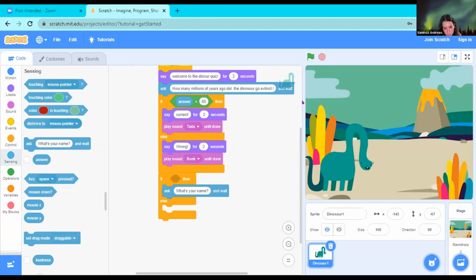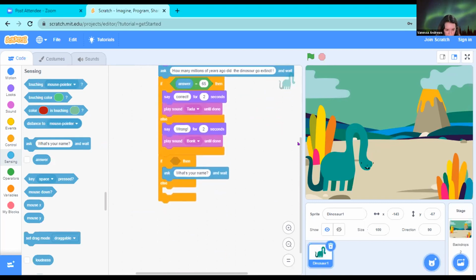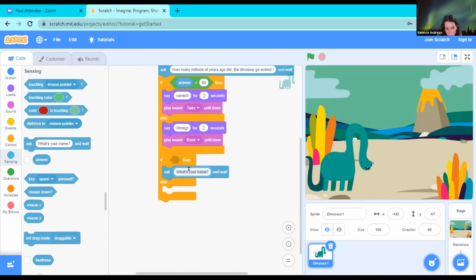Okay, you're not actually too behind. I just added basically two more questions. You have one if else block and then another if else block. You need the ask block to be before. Can you hear me? Your blue ask block actually needs to be before the if block there. So just put it above there.